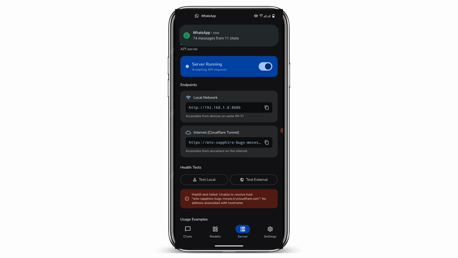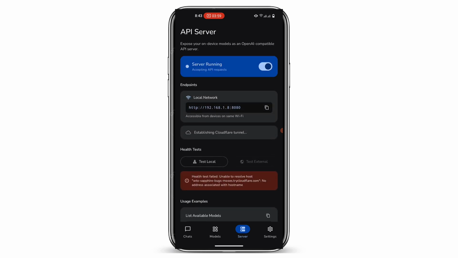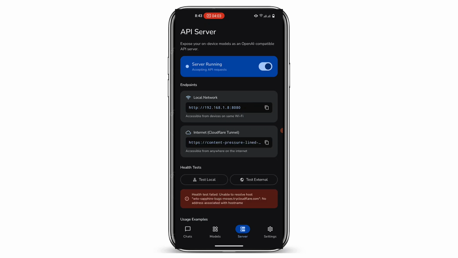So let's say you just start the server and keep your phone charged and keep it inside your home or in your room, and you can access the server remotely from anywhere on the internet. So that's all. We have our own AI server running on our phone and it is completely available on the internet. In case it still does not work, I would recommend you to use ngrok, or you can add your Cloudflare credential and host it directly.